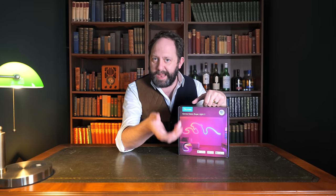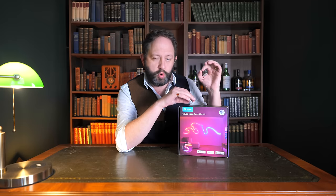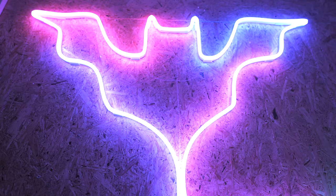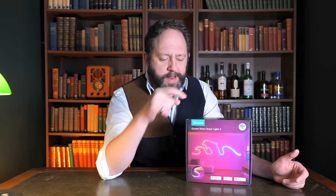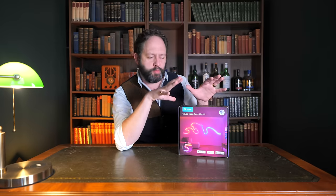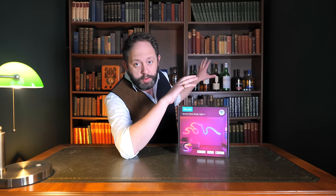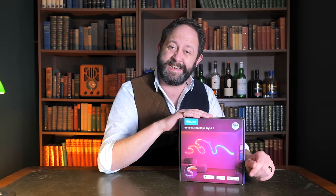They do it in two colors — one with a white surround and one with black. The quality of the lighting is really worth talking about: it's just really well diffused, and without a good long look at it, it would fool almost all people into thinking this is actual neon tubing — that's how good it looks in person. If neon is the style you're going for, these are kind of a no-brainer. To compare: if you're an e-girl streaming on Twitch and want a custom neon sign depicting your logo, a custom neon sign of a similar size would cost you about £300 at least.